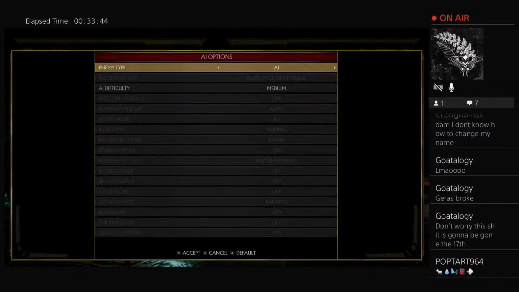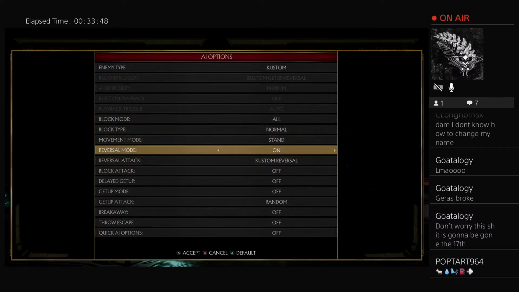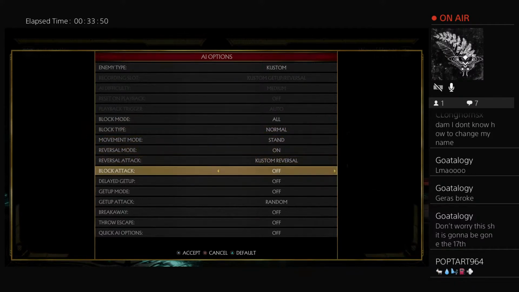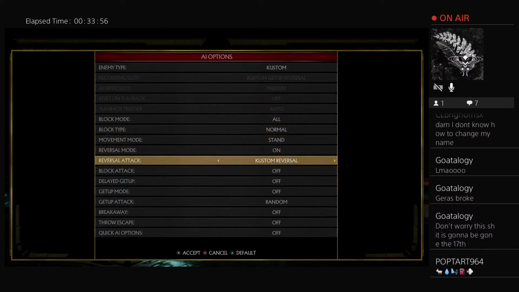That's how you can set any type of mid, any sort of timing that you want to learn how to flawless block. You want to learn how to flawless block a 9 frame move, you record your custom reversal to a 9 frame move. You want to flawless block a 10 frame move, an 11 frame move, all you got to do is record it and you practice that and you'll get it down.